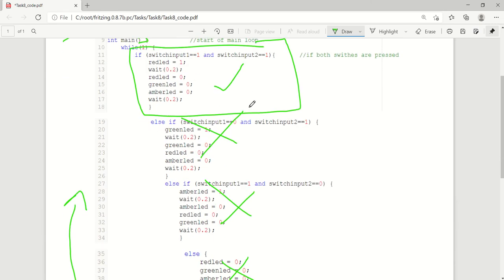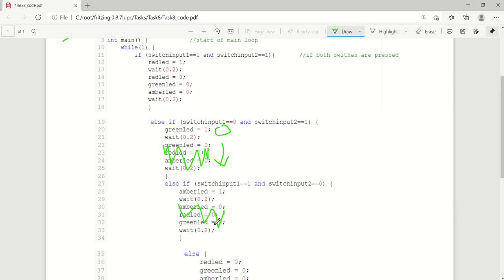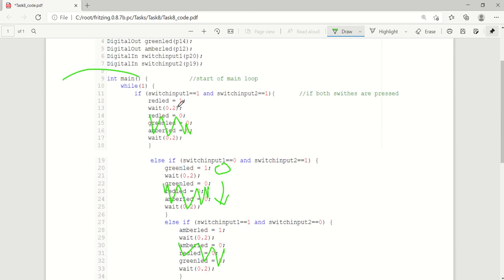Okay. Also, just some other common mistakes that people make. Let me just again try and make it a little bit clearer here. Sometimes when they're doing their code, they might forget, okay, I put the green one on, but then they forget to turn everything off. And that can be an issue because, let's try and make it as clear as possible. If I took out that bit of code, some people tend to say, right, if those switches are on, just put the red on.